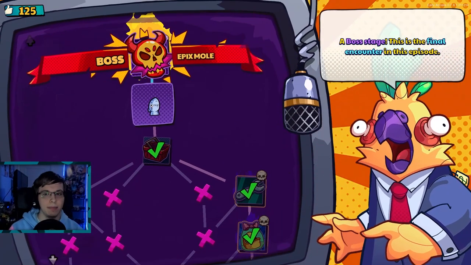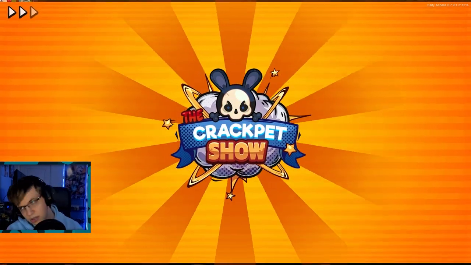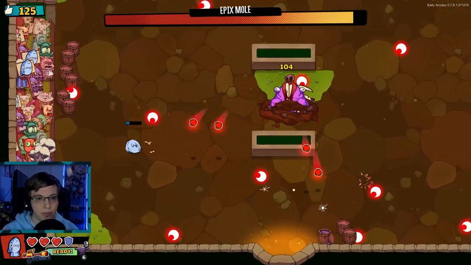Because we're not killing any enemies. It's just the same big one enemy. So that's fine, though. We got this. Who do you think I am? We got this. Boss the epic smoll here.